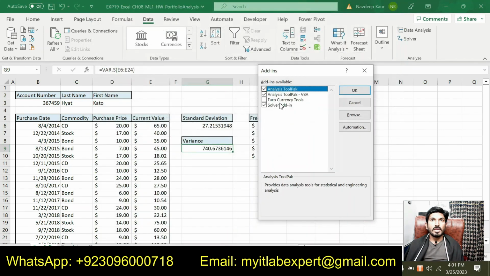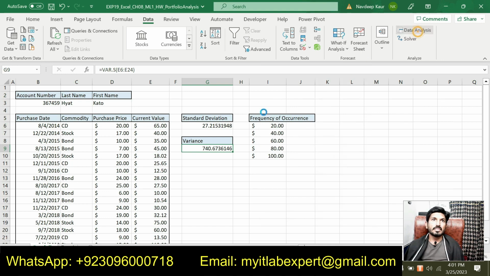Make sure that the analysis tool pack box is checked, then click OK, and the data analysis tool pack will be enabled. My data analysis tool pack is already enabled, so I don't need to enable it again. But if yours is not enabled, you can enable it as I have shown you in this video. So it is enabled, so I will click on data analysis.